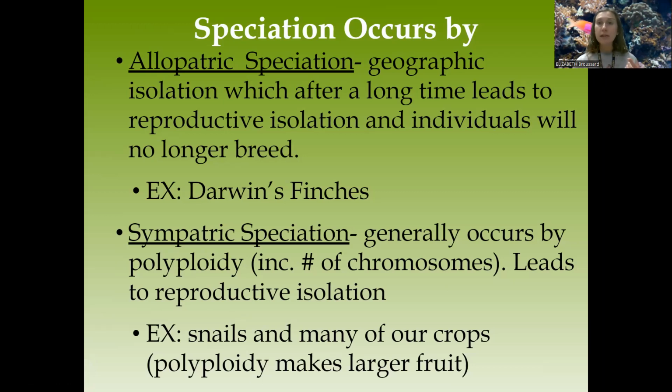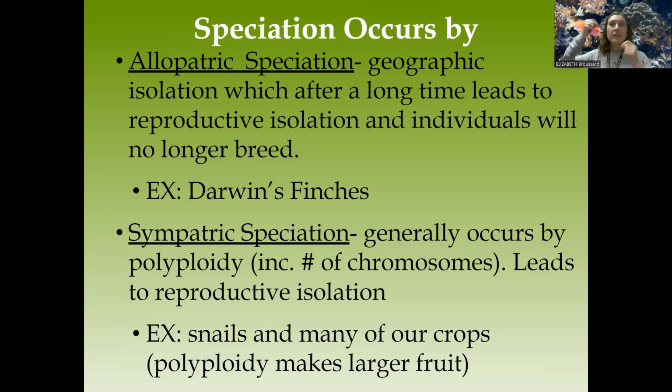But some things, such as strawberries, if you did a strawberry DNA lab, the reason that you're able to see the DNA in the strawberry lab is because I think it has like 8 times the amount of chromosomes. Strawberries have like an insane number or set of chromosomes. But snails, salamanders, lots of our crops, wheat, flowering, fruits, a lot of those are polyploidy. They have more than 2 sets of chromosomes. A lot of times this happens artificially. So fruits that are polyploidy actually are bigger. So sometimes farmers and agricultural scientists will actually go in, and during that process of meiosis will actually add in more chromosomes and will artificially create fruit that have more sets of chromosomes than they would have originally.